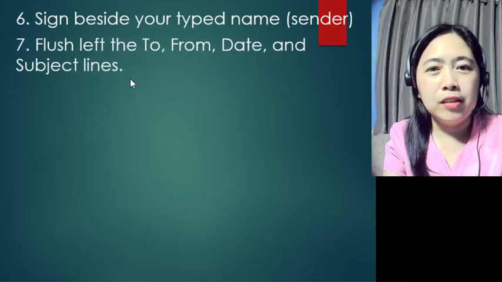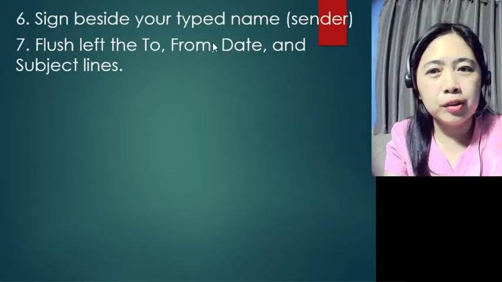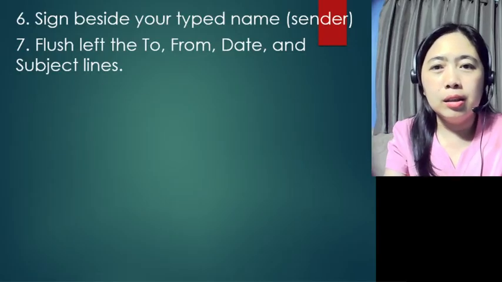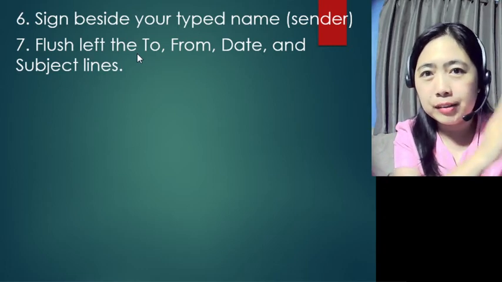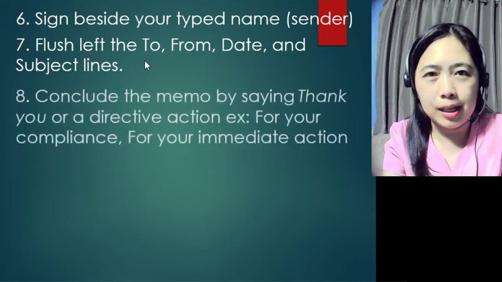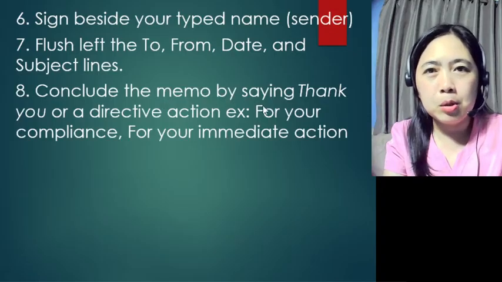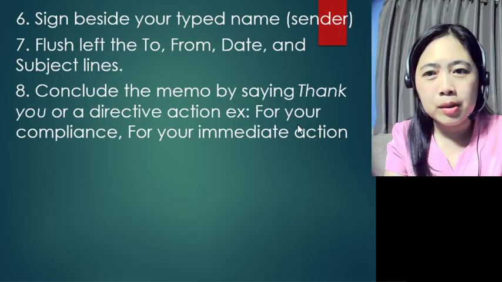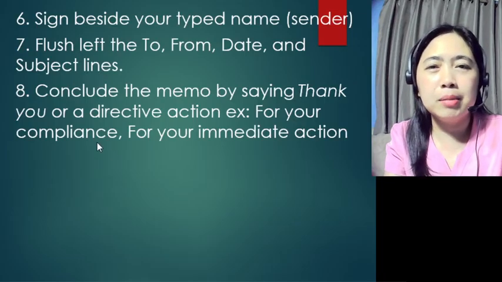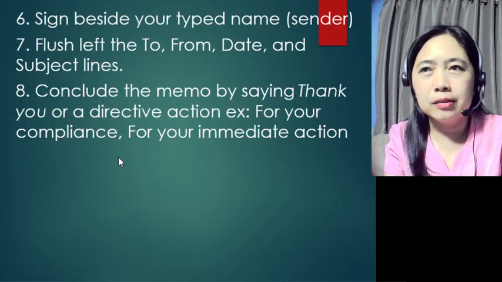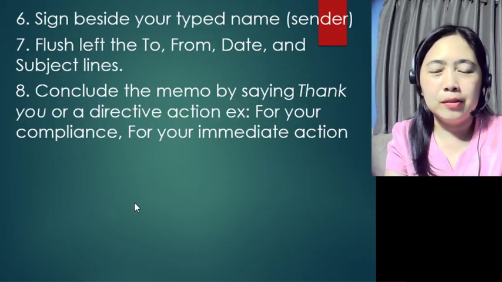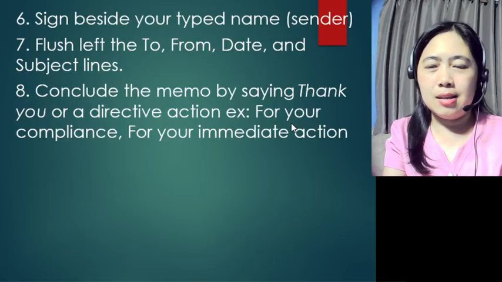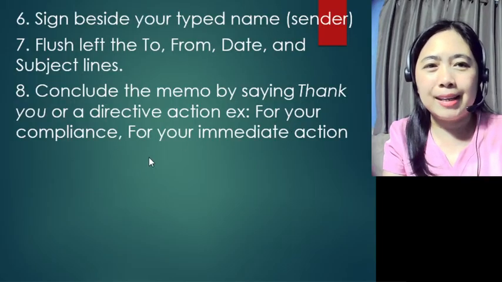Flush left the to, from, date, and subject lines. From the example, all these are on the left side of the paper. Conclude the memo by saying thank you or a directive action, for example, "For your compliance," "For your immediate action," or "For urgent" matters. Normally what I see in the memo is "For your compliance."